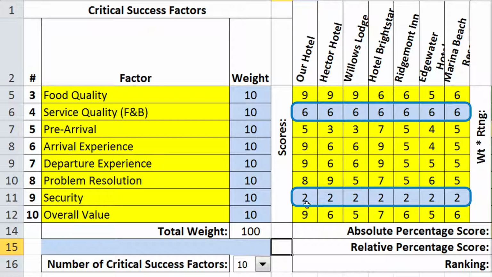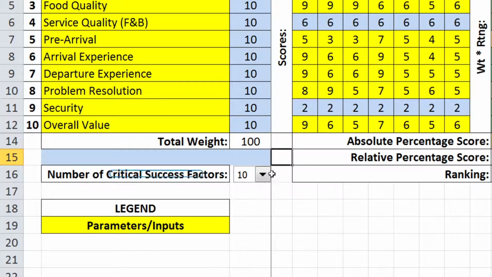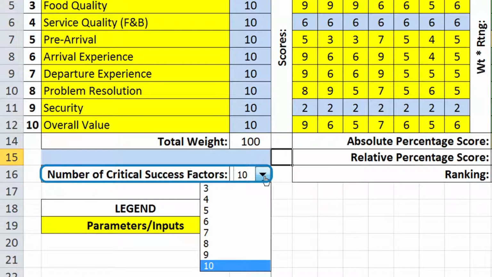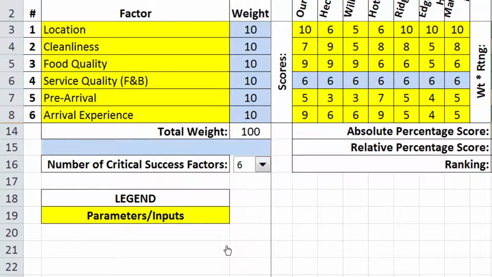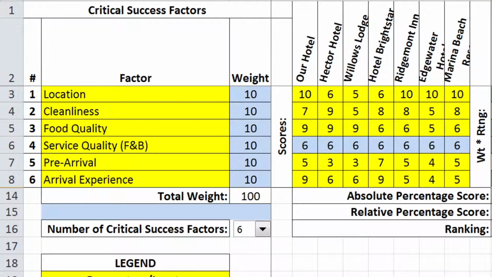In other words, if we're all the same, this is not a worthy critical success factor, and we might want to eliminate it from our analysis. Notice that we've also given 10 critical success factors, which is probably way too many, and we might want to go in and reduce that. If we reduce that down to a smaller number, again, we're probably in better shape, but we still have to go back and fix this weighting, and we have to get rid of these rankings that are all the same.